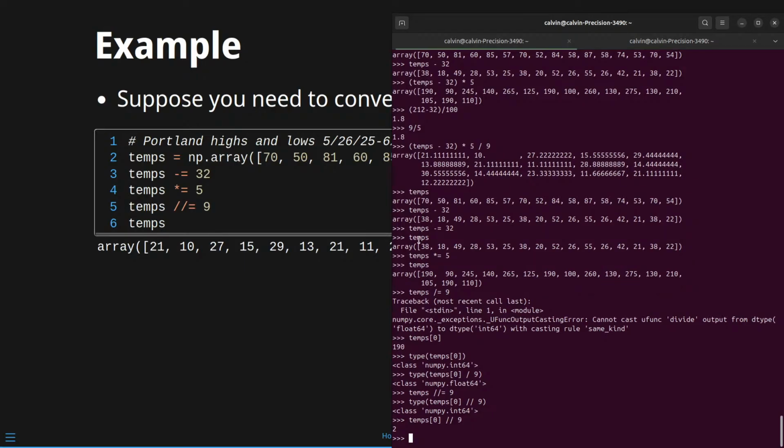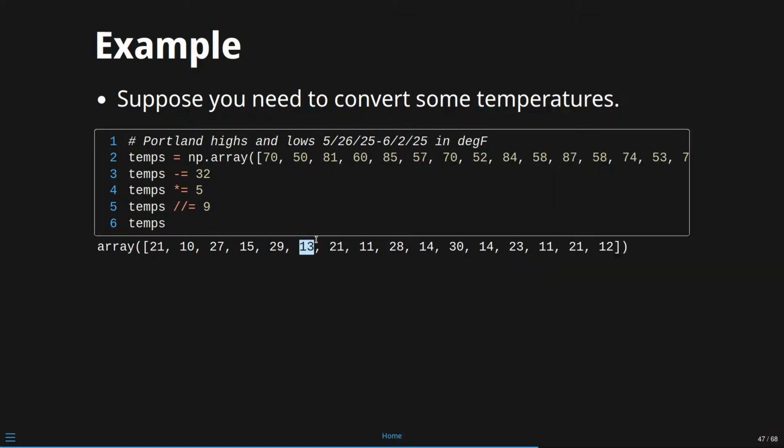I didn't realize how much more I would like this, right? This looks pretty nice to me, but there are some things we should point out. This here is a 13.8889. We would probably perceive that as 14 degrees Celsius, but I got it as 13 degrees here, right? So these are all truncating. They're all rounding down. So these temperatures are actually on average lower than these temperatures.